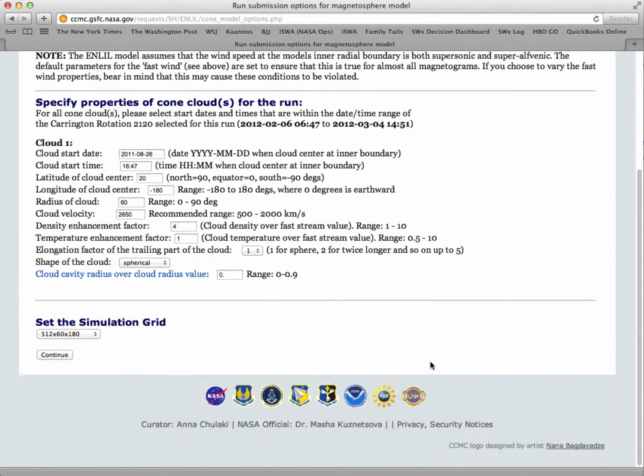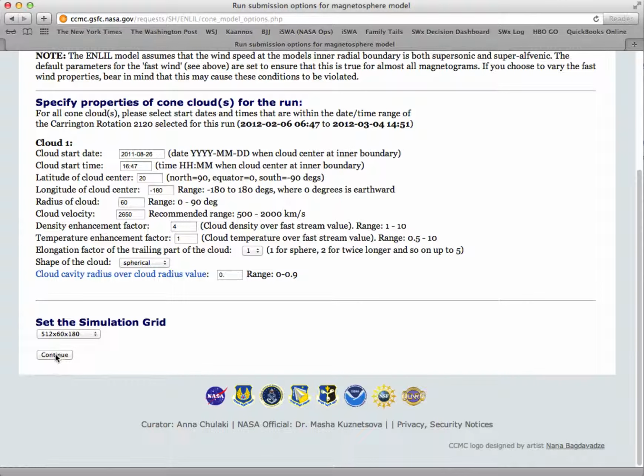So we have selected the model boundary conditions, we have defined the grid that we want to use in the simulation, and we are ready to submit the request. After you press continue, which we are not going to do here, we don't want to submit these kinds of test runs to CCMC to add to their computational burden.